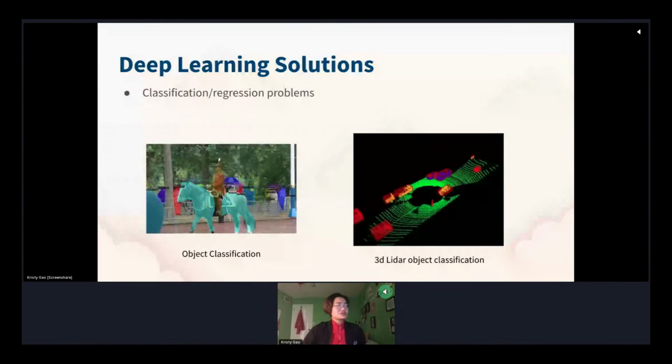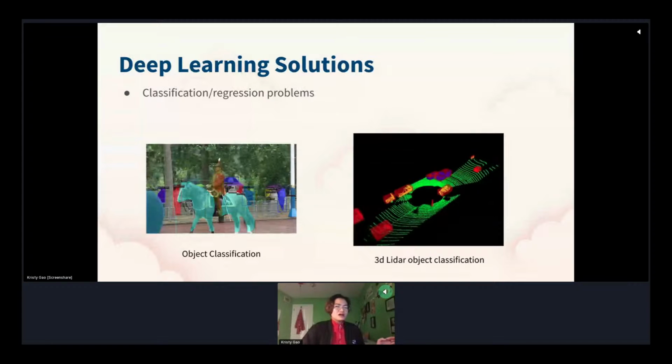There's also classification and regression problems. This is some pretty spicy stuff that kids these days love. So going back to that picture earlier of the dude on a horse at that weird festival thing, you see these blobs and also these bounding boxes, and they look a little weird, but what the model is trying to do is take every single pixel and say, I have 30% confidence that this pixel belongs to a horse, or I have 90% confidence that this pixel belongs to a horse.